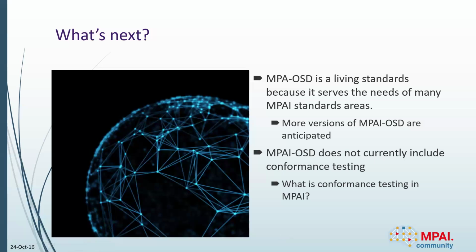So what is next? Well, of course, because the world does not stop, MPAI does not stop. So MPAI-OSD is a living standard, and this is in its nature. It serves the needs of many MPAI standards application areas. And we are already working on a new version that includes new functionalities or improved functionalities for existing elements. At the moment, we don't have conformance testing, so this is one major activity that we are developing.